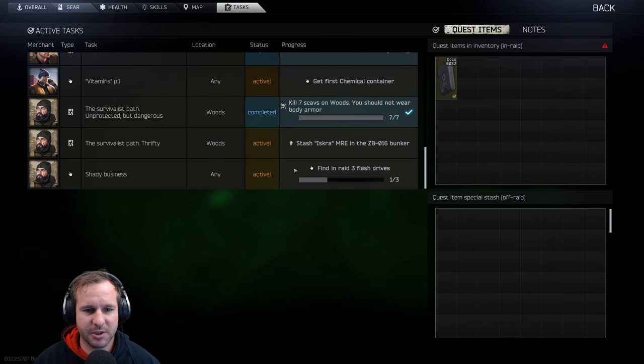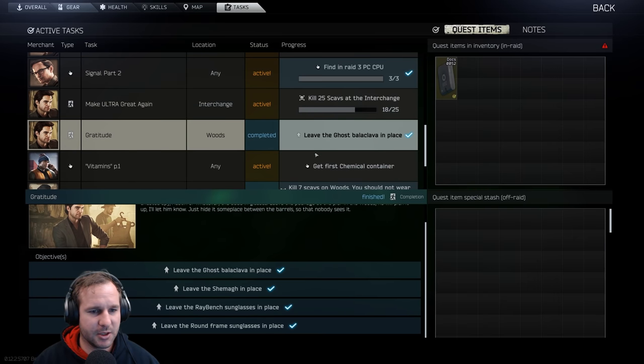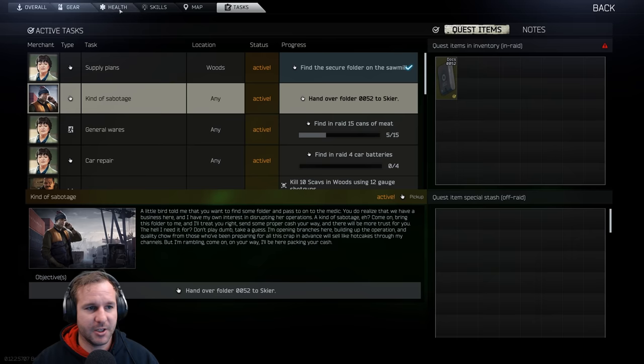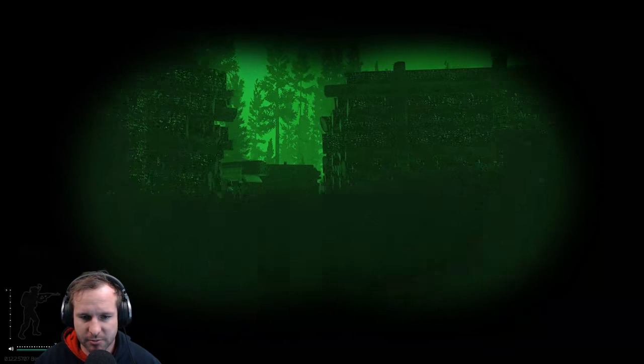I'm gonna look at the Punisher quest now. That one's done. Punishers, we've got that one done. We've got the item to hand in. Punisher, we need two more, and then we'll secure a file. So all we have to do is kill two more scavs and drop off those items.